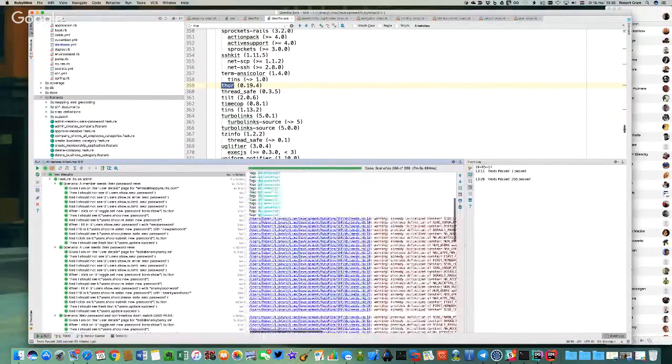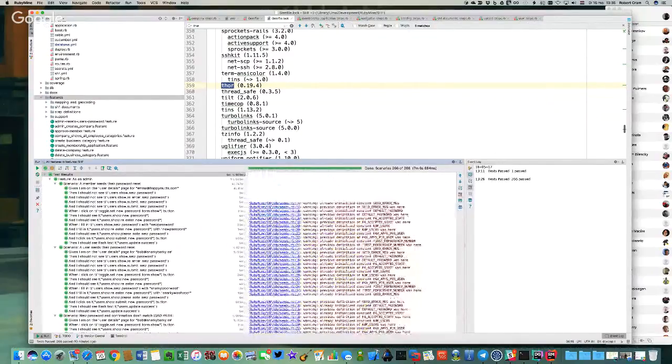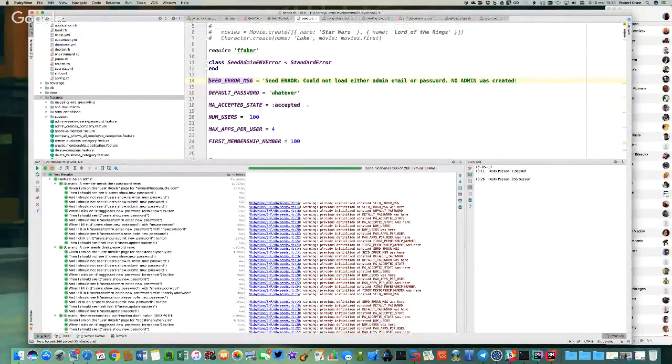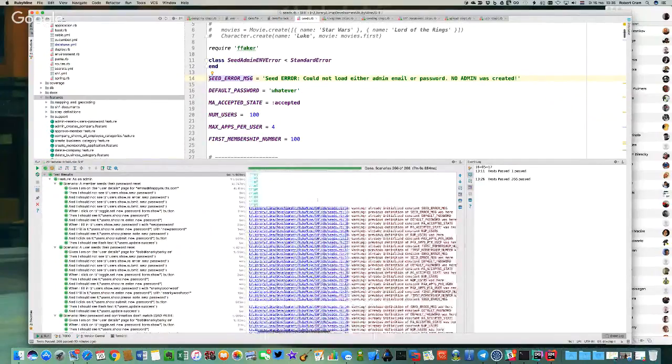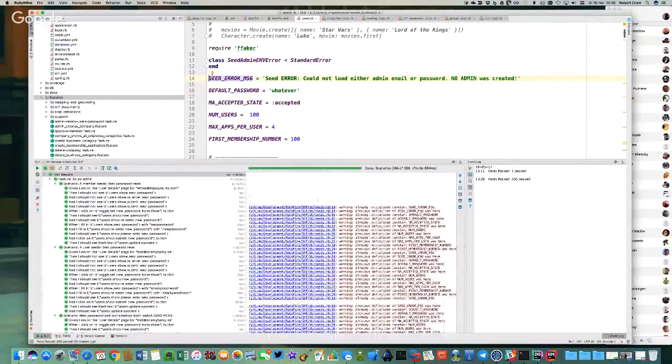Already initialized constant. Let's see what. It's supposed to be in seeds. Let's see what happened there. Yeah, I've seen those before. They're definitely just warnings. We should do something about those to get rid of them, though.